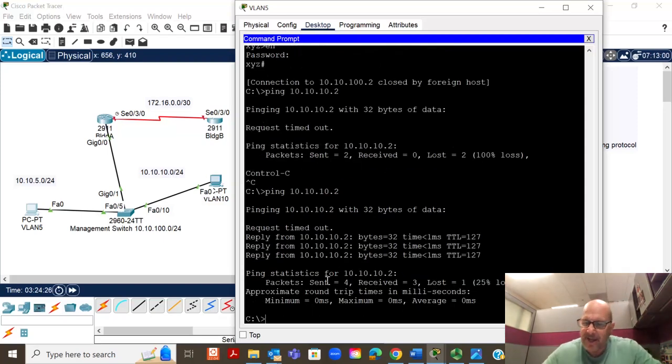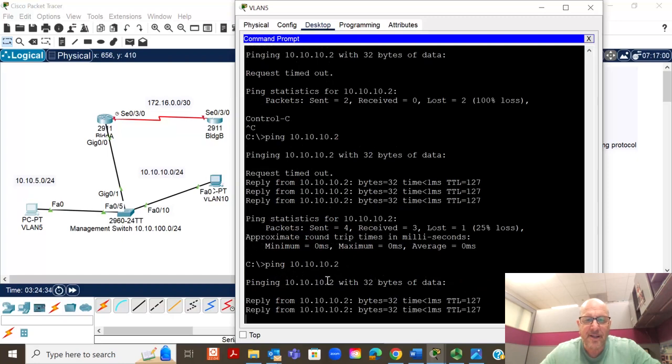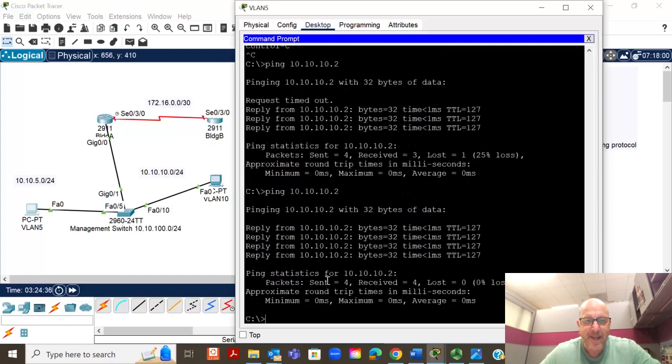So when you see the replies go through, you know it worked. If you want 100%, just hit the up arrow on your keyboard, hit enter, and you can get that 100%. Now, obviously, we don't have to go on the PC on VLAN 10 and try to ping VLAN 5 because it's echo request and then echo reply, so it's going through in both directions.